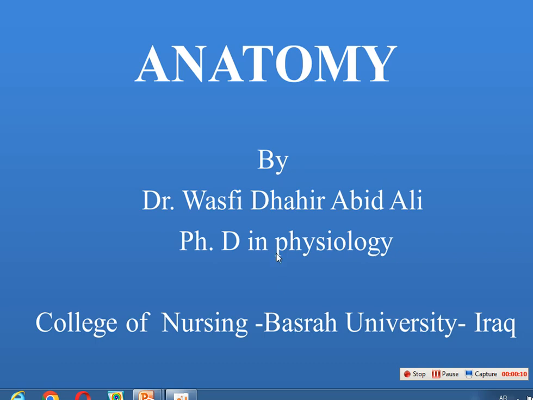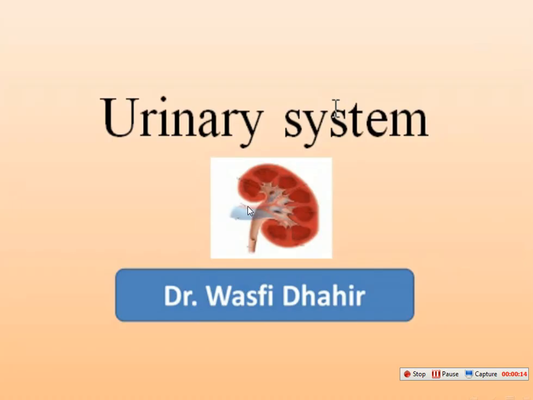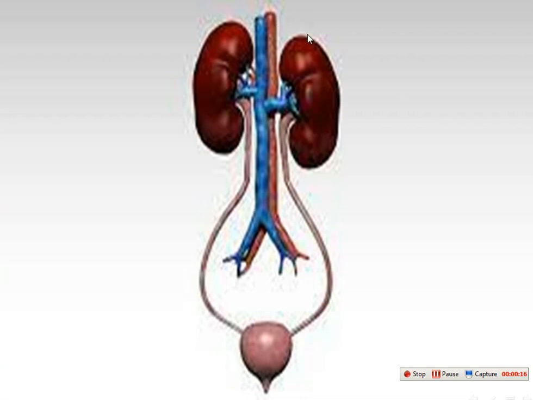And we know that the urinary system is responsible for blood filtration, and the principal organs we have here are the two kidneys, located in the abdominal cavity at the posterior wall. And you see here that the right kidney is lower than the left, because the liver compresses over it, so it becomes lower, not bigger, just lower.